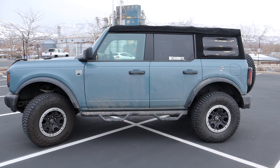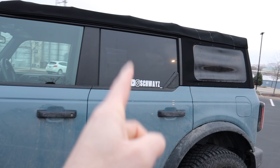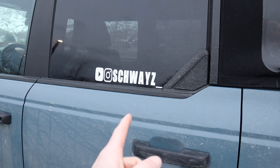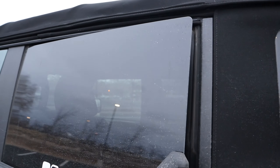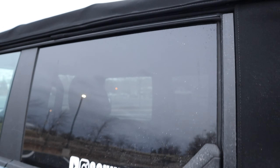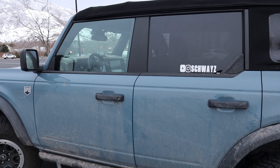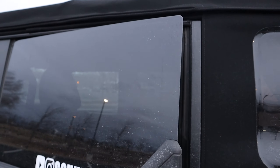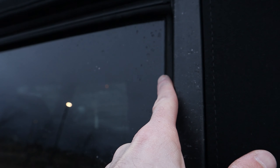The next thing is an issue that occurred about a month and a half ago — and again it has to do with my frameless windows. This keeps recurring; it's really not a big issue but gets a little annoying. When I open this door, the window slides down just a little bit to clear the opening, then slides back up when I close it — that's how frameless windows work. What happened was it just stopped rolling down for no apparent reason: it wasn't cold, wasn't jamming. So when I closed the door, the window was hitting the rubber seal at the top, not closing the door properly and leaving a gap in the back.